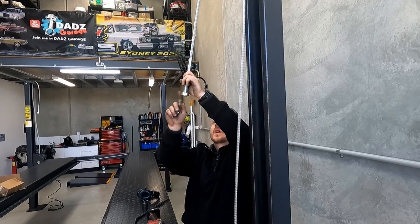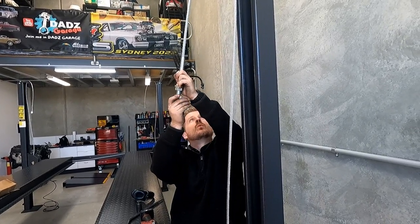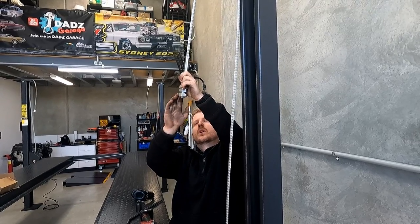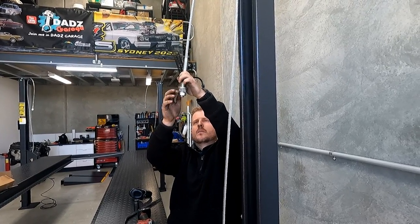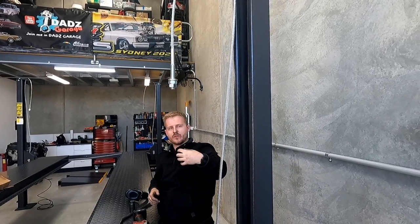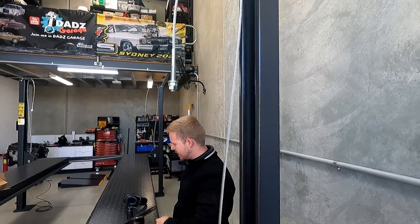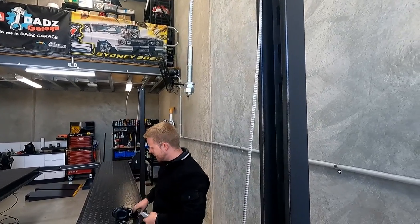Some people do these cable nuts slightly different. They actually put one nut above and one nut below on the top hat, but we choose to do it like this because it means the cables can spin freely up there, and they don't unwind for whatever reason. So you tend to get a little bit more life out of your cables.